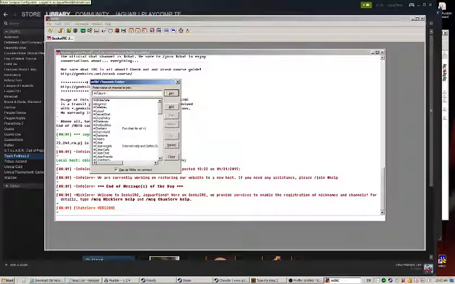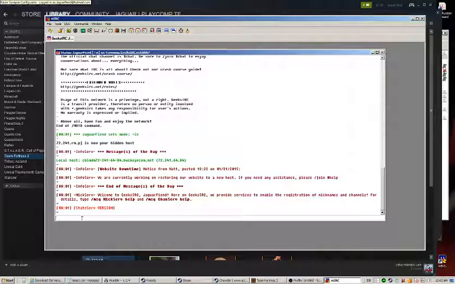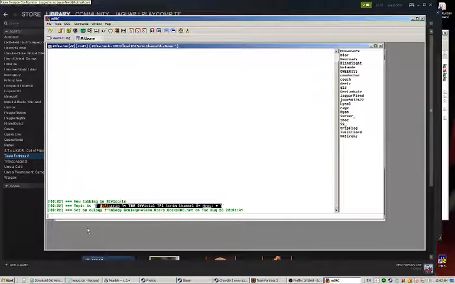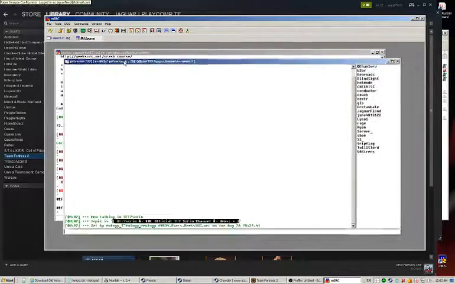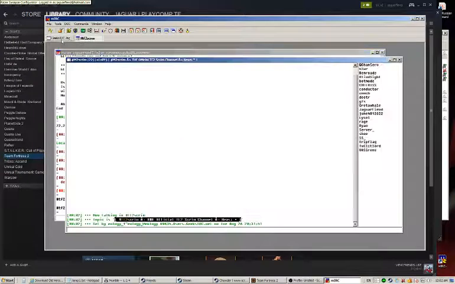I'm weird and I like to do it the super basic way, so I close this instead and I do /join TF2 scrim, just like that. Bam. Now it's opened up a separate window. See how there's a separate layer with a different window up here? They're all listed at the top. And there it is. This is the chat room, basically. That's all it is, and this is where you type stuff.